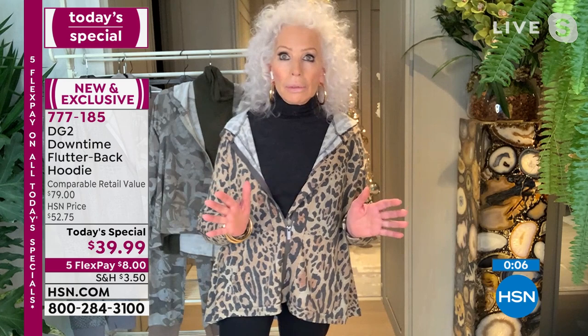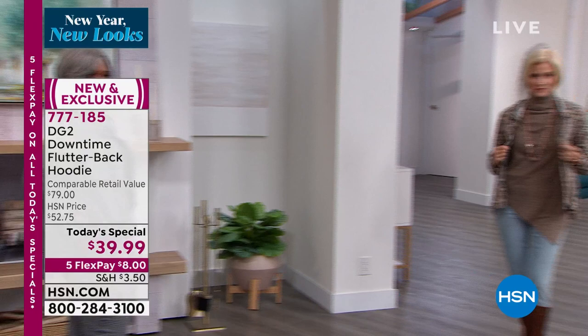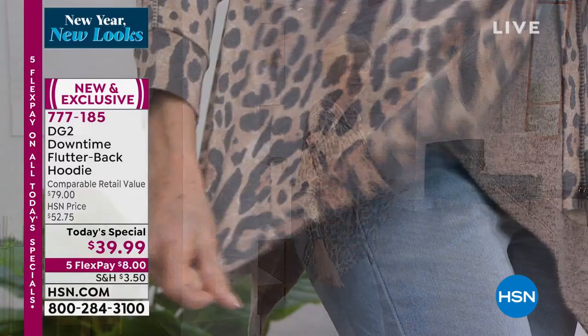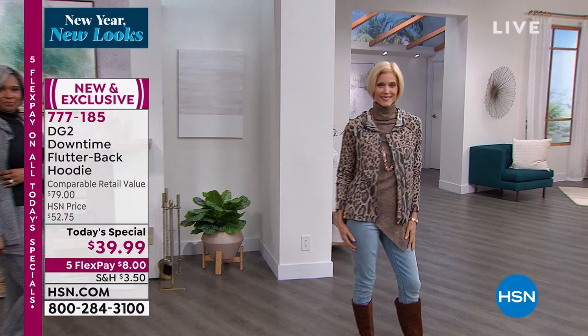I can't even explain the caress in these pants and this hoodie — the fabric is up against my skin. Modal is a miracle. It's a natural fiber from the rubber tree, but it's the way the Europeans melt it down, strain it, thread it and re-spin it. That is the miracle — you get that softness but you get a forgiveness to it. Three percent spandex, so you've got the stretch.